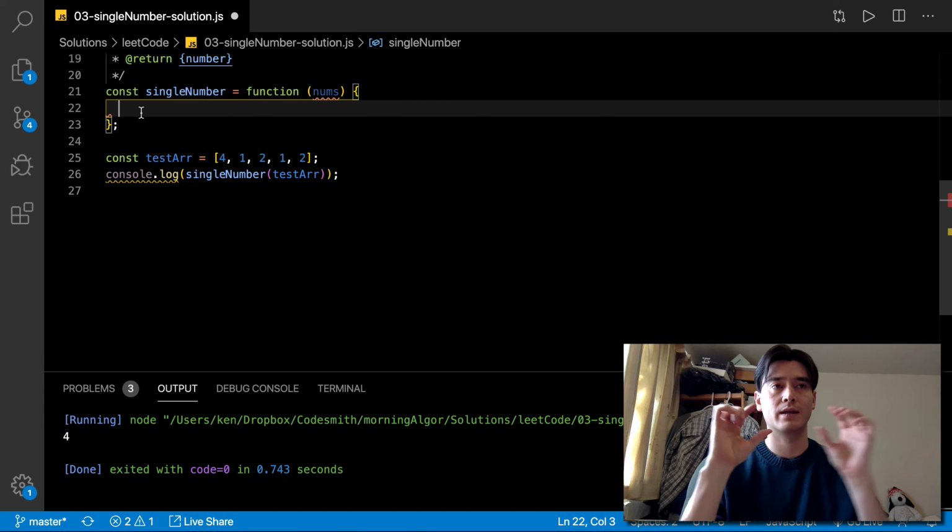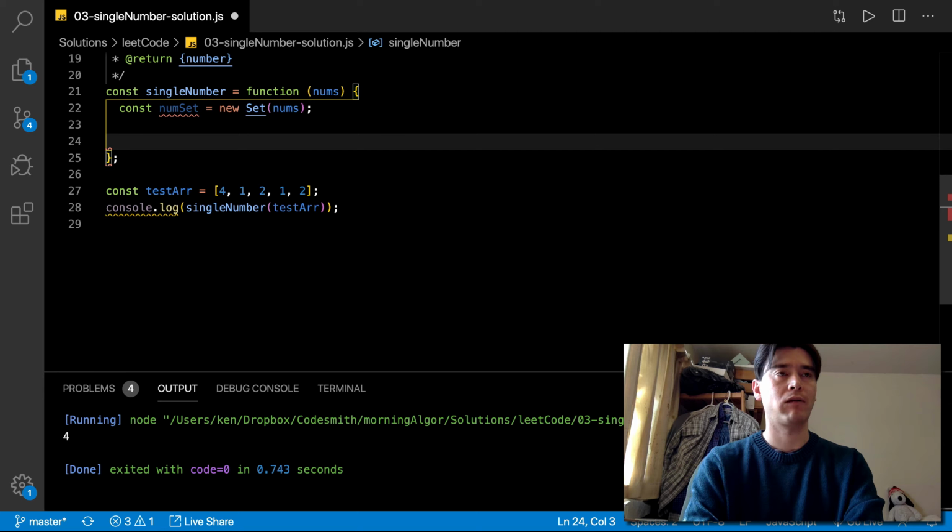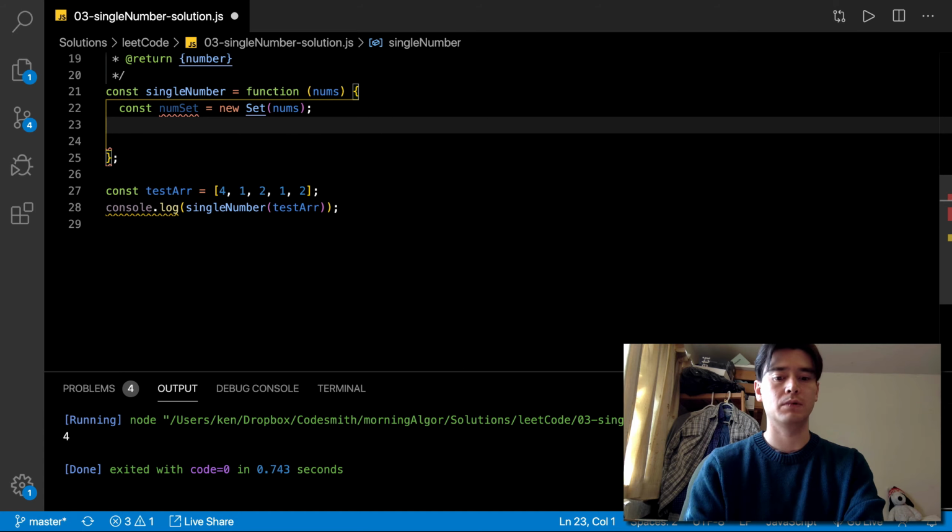This time set is even more convenient because we're going to pass in nums. And what this does is it'll take the array and create a set where every number is represented just one time. So what we do now is, yes, we need a sum. Let sum equals, or let's say total, because we're going to be calculating 2 sums.